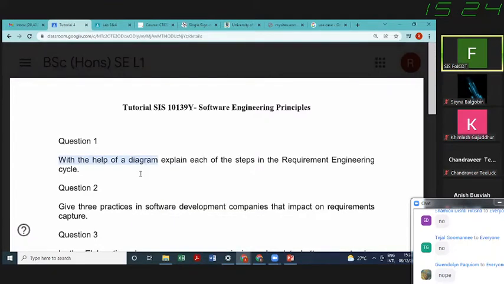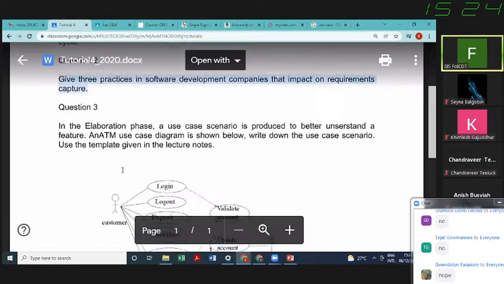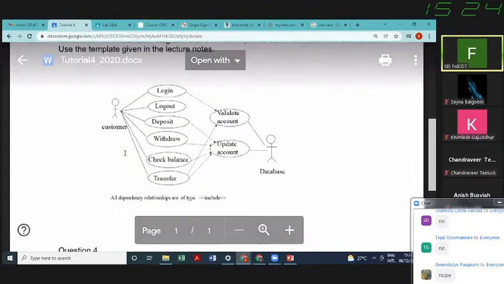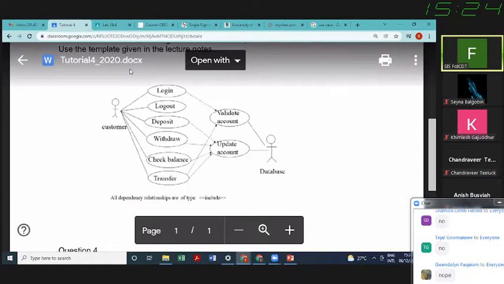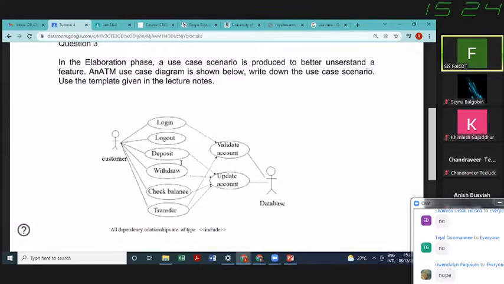So I think the first thing that you have to do here is you come up with a diagram showing the 7 phases or stages or steps or tasks. And then below this, you're going to explain in more detail. Okay, so this is question number 1. Question number 2, you can work out. Question number 3 is on a use case that we've seen. Perhaps what's missing here, I would prefer, is that you have this box or boundary between the actors, and that you show here, for example, these would be the processors, the verbs.